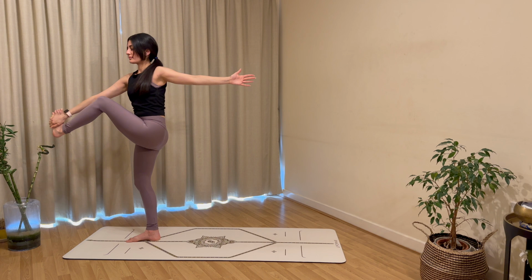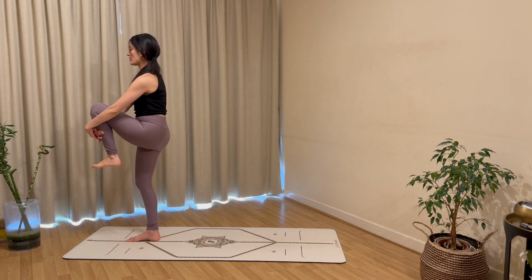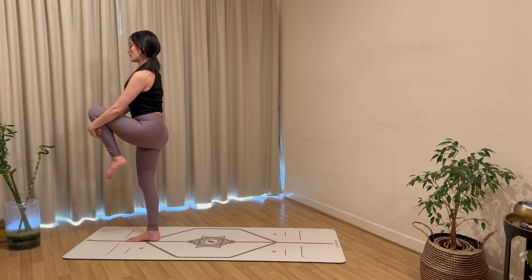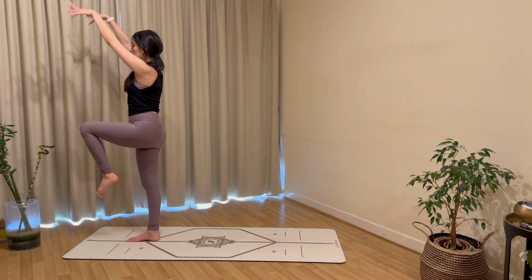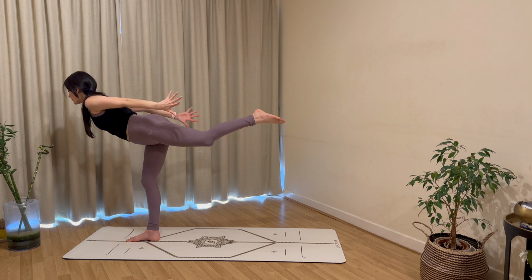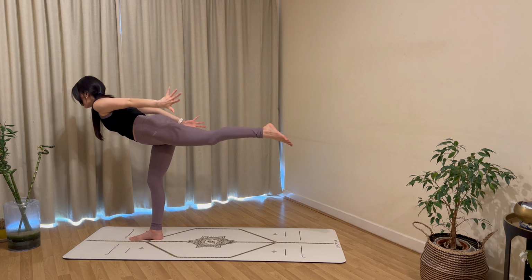Let's begin to rotate back through center. Hug your knee in towards your chest. Hold for that hip stretch. Then bring your arms up to the ceiling. Let's take an inhale. We lengthen. Exhale, hinge forward. Send your left leg back. Send your arms back. Warrior 3.